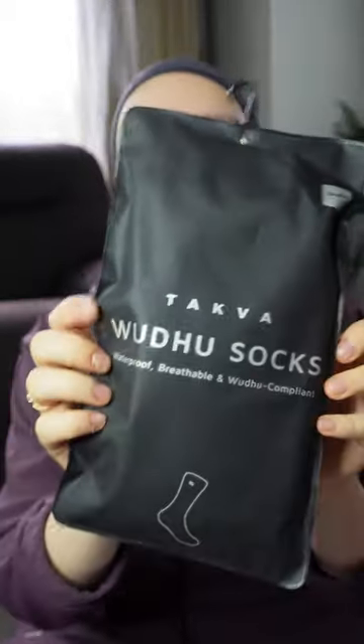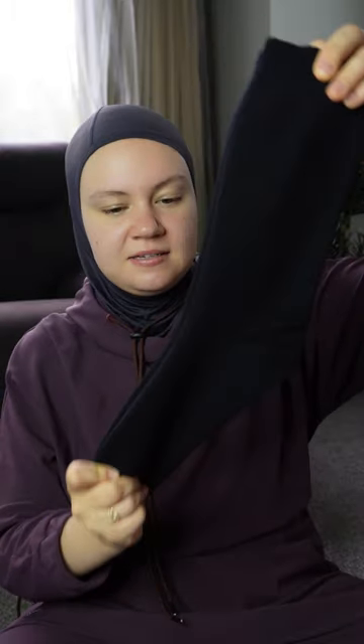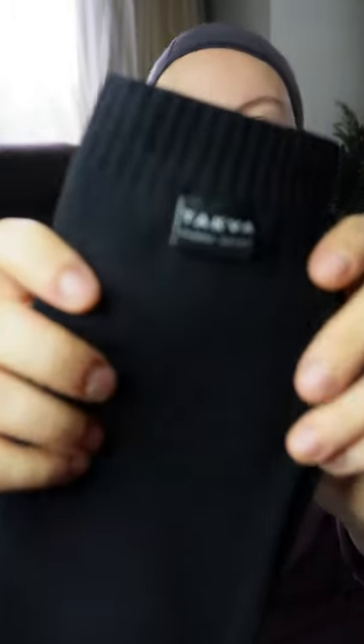We have Voodoo socks — they're waterproof, breathable, and Voodoo-compliant socks. They have very high ankles. I am going to give them a go. I've never owned socks like these before. I've only bought some leather socks that are very popular in Turkey and I used to use those in the winter. They are great, I still have them.